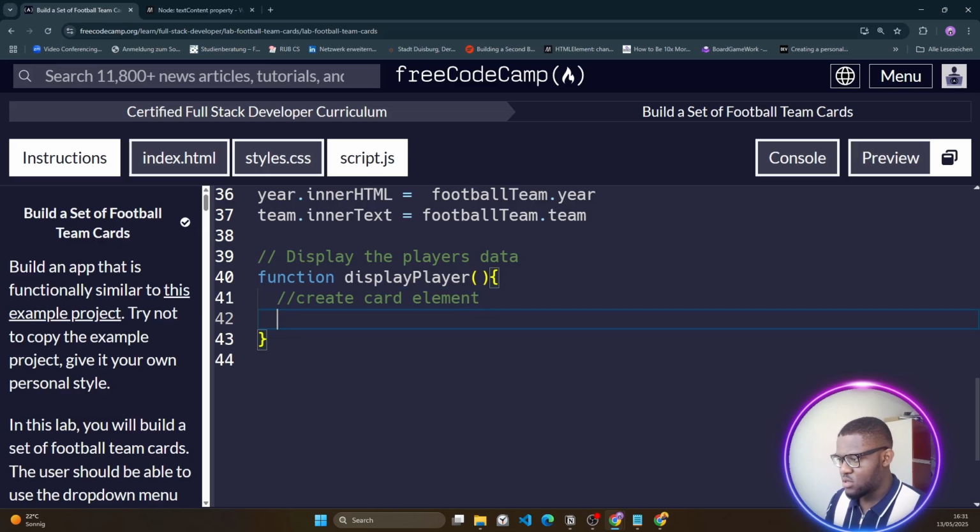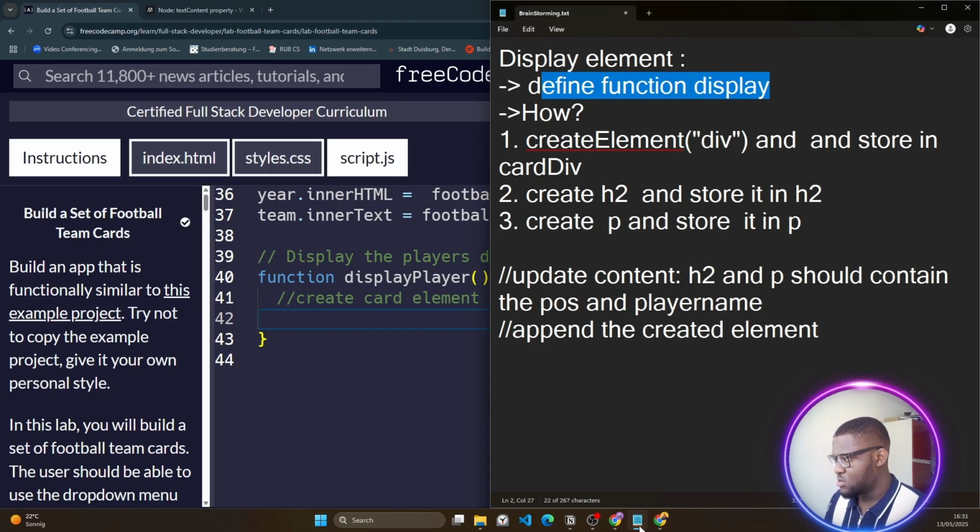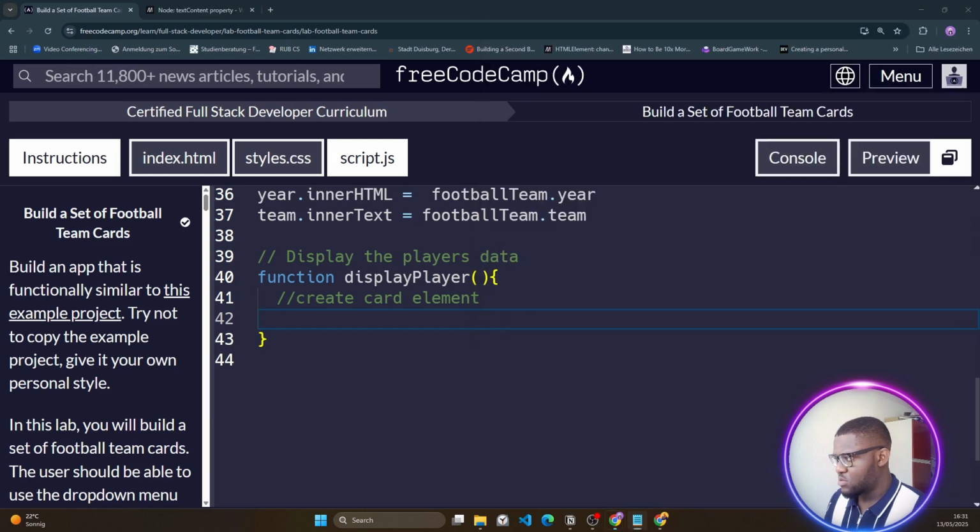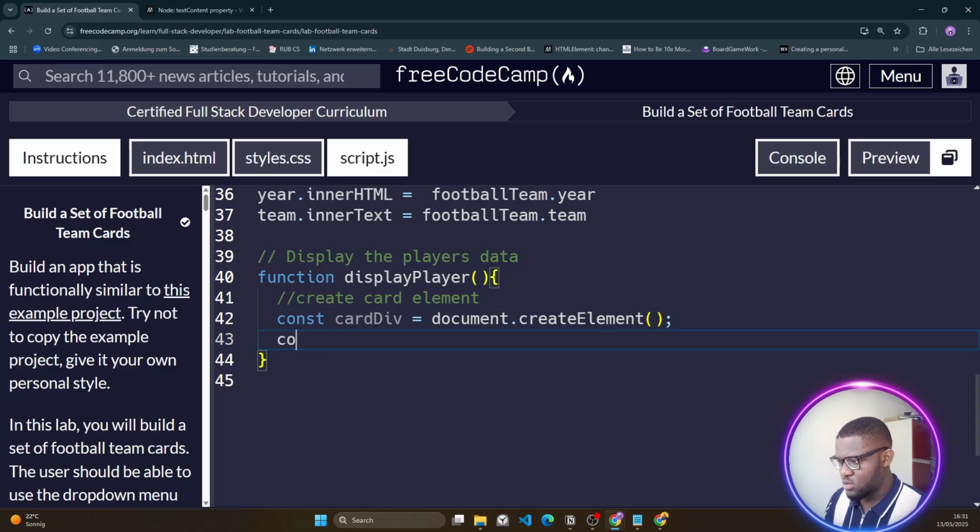So to do that, where is it? You just have to create a constant. So const cardDiv is equal to document.createElement. The next one here is for the h2 element.